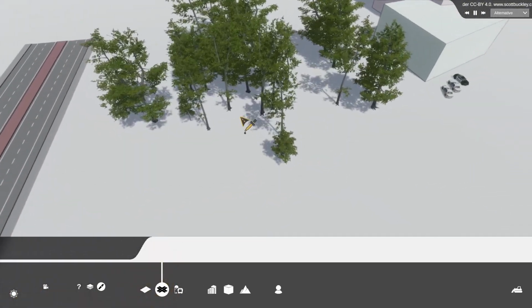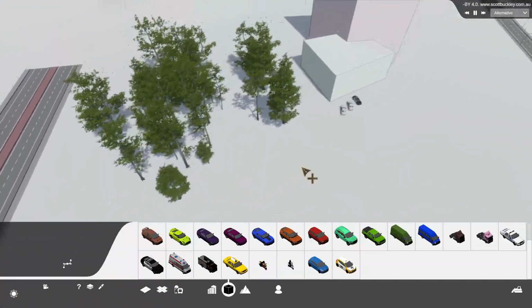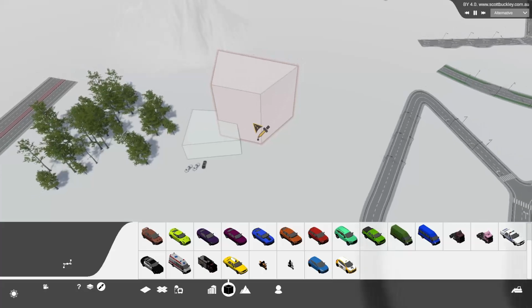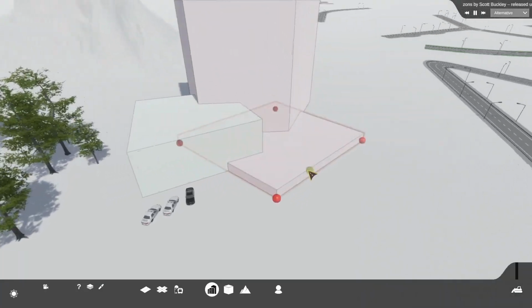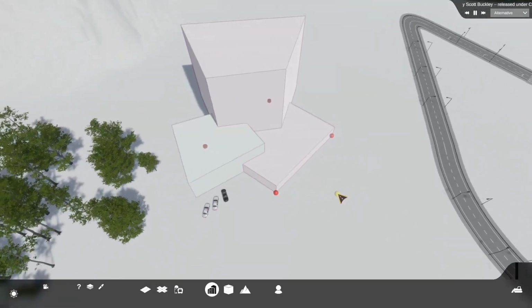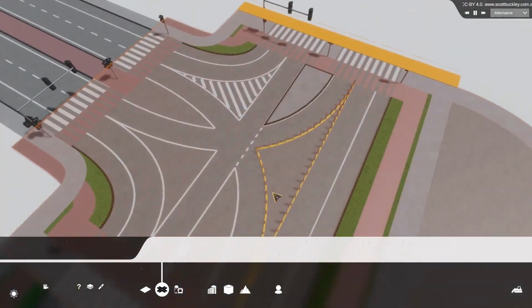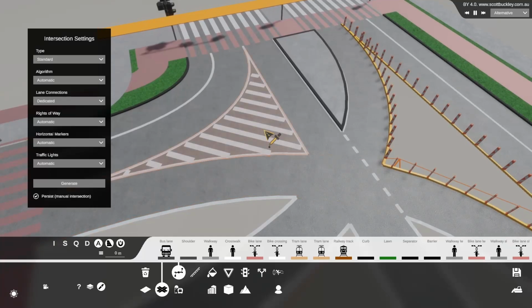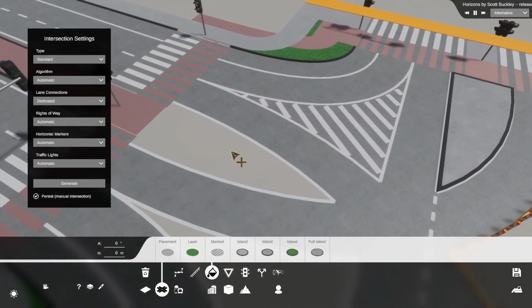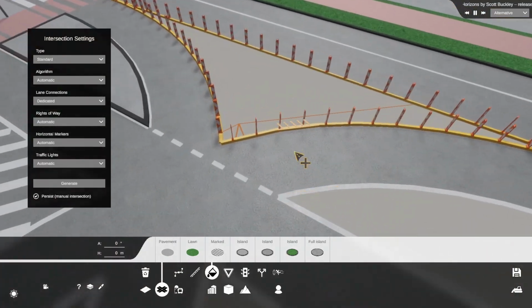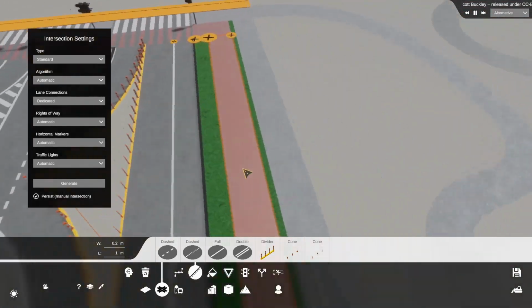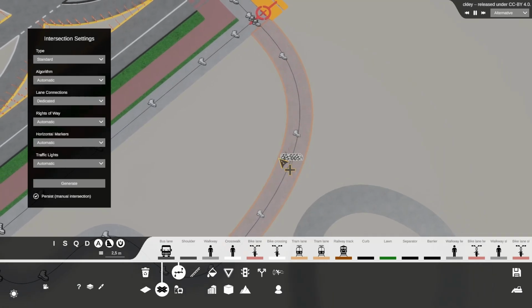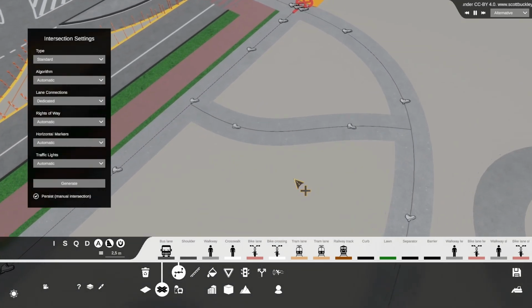We can do the same thing with trees. We've copied the trees, and we can also do the same thing with buildings. And we can start building actual buildings. I mean, I wouldn't call these actual buildings, but you get what I mean. And once again, it also works inside the intersection. So basically, when you want to start placing this, you can just eyedrop it. You want to do this, you can eyedrop it too. Or you want to build, for example, walkways, you could just do this. Done. Very easy to work with, which is our ultimate goal.